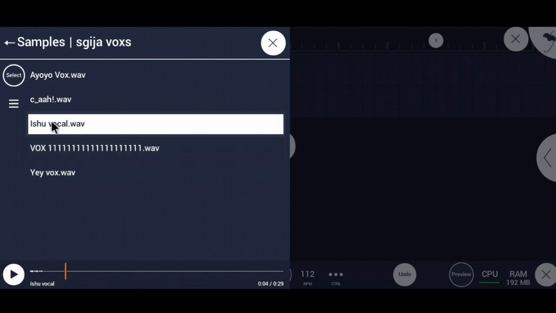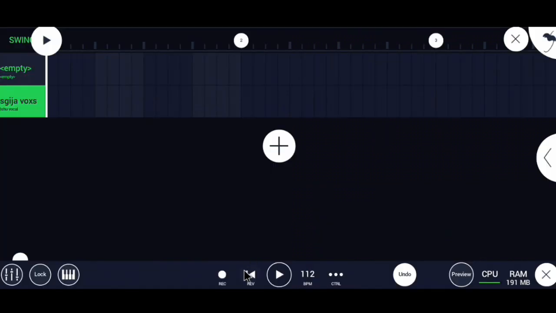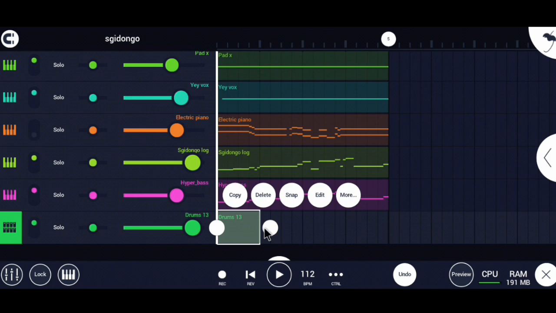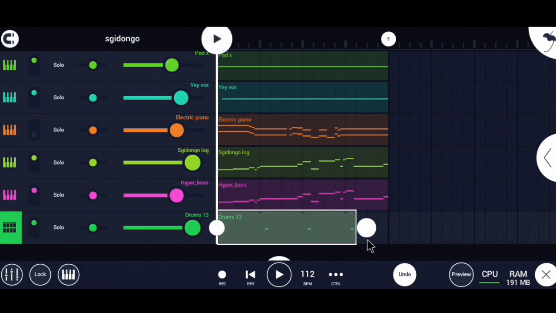So the vocal we're going to be using is the issue vocal over here. So I'm going to click the right side of the screen only once to load it in. And let's see what we can do with it, guys. Amazing, guys. So what I'm going to do now is that I'm going to click the X button, and I'm going to drag this vocal until it's equivalent to all my instruments.